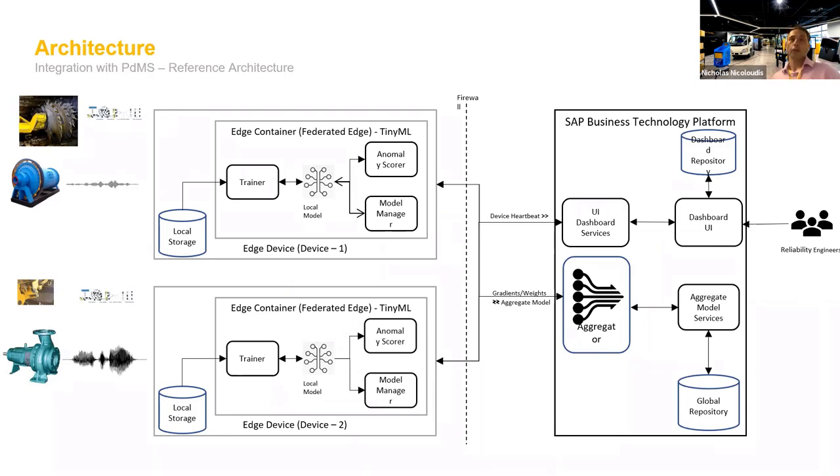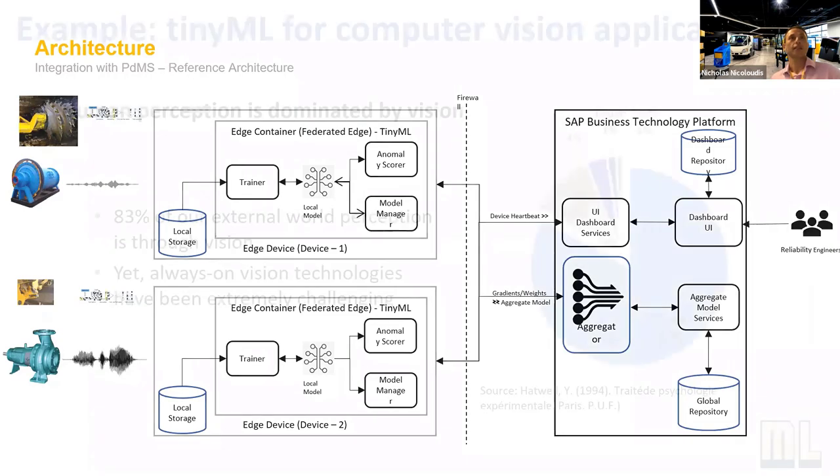So we're working with Fraunhofer in Germany. We're looking at possible customers to deploy this to, and Fraunhofer will work together with SAP to come up with the best federated edge approach using TinyML moving forward as well. So it's an exciting area which we're helping push and pioneer, but definitely with the support of the TinyML group, be it with libraries, be it with devices, using all these kinds of things will help us come up with a better solution to reduce the maintenance and downtime of our customers. So, yep, next slide, Evgeni.